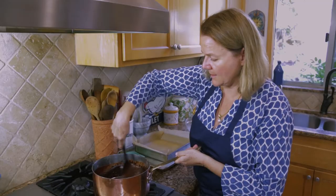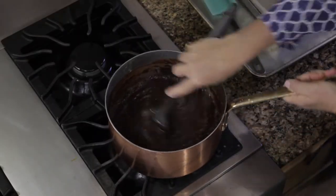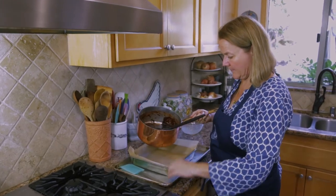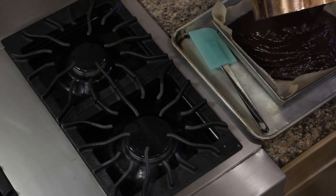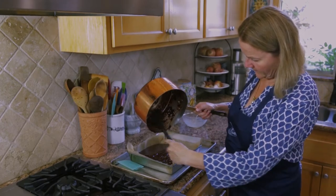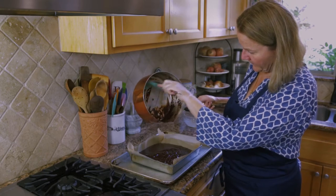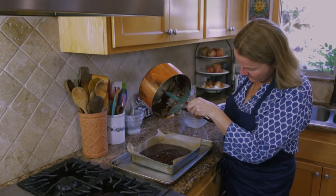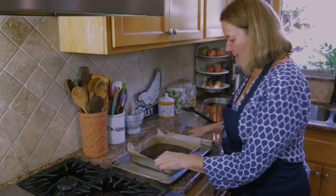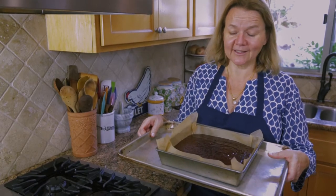Make sure it's all well mixed together. And now I'm going to pour this into the prepared pan, using a spatula for the last bits to make sure you get everything — though I have to leave a little bit for those who like to lick chocolate out of the pan. Then just shake the pan a little so it evens out into an even layer. Now we're going to pop this in the oven at 325°F, and it cooks for about 25 minutes.